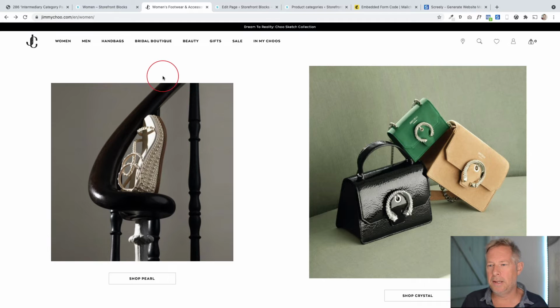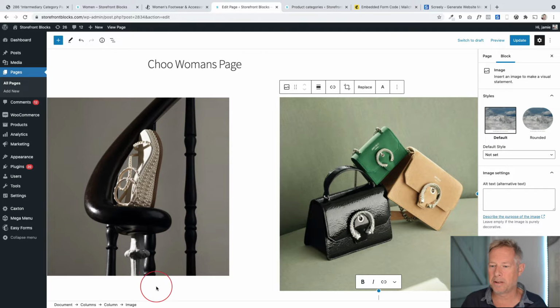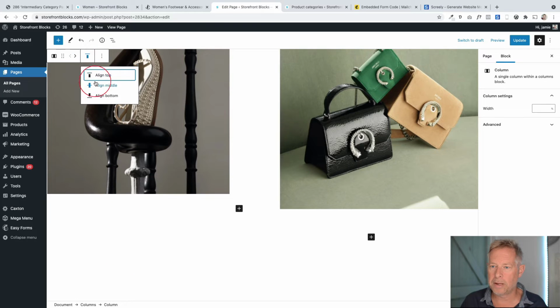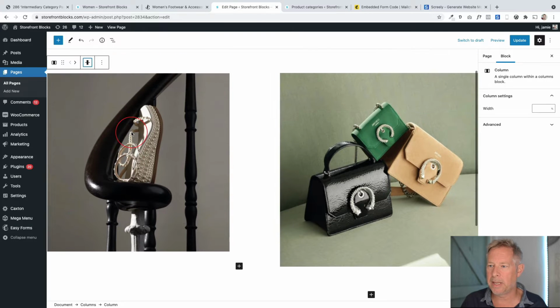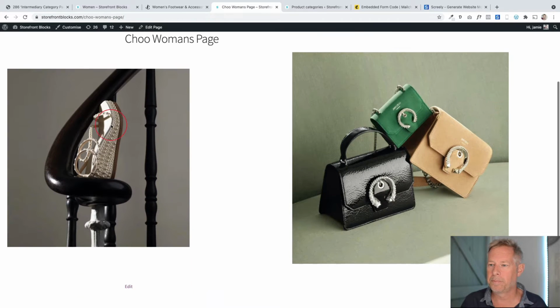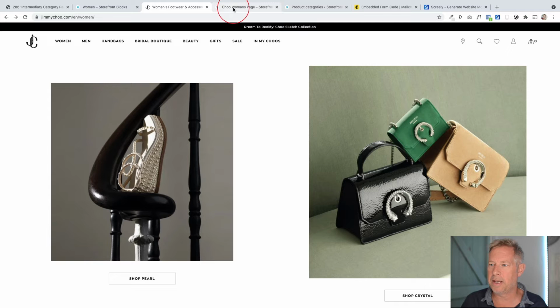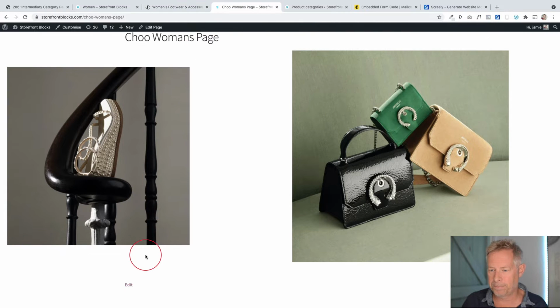This one looks like it's vertically aligned to go in the middle. So I want to select that column. And again, you can select the column down here. And I want to make sure that is just aligned to the middle there. Okay, and that will just sit. You might not see it in the preview, but that should sit when I publish this. See how it's now sitting nicely, vertically aligned right within that block. So that's kind of cool.